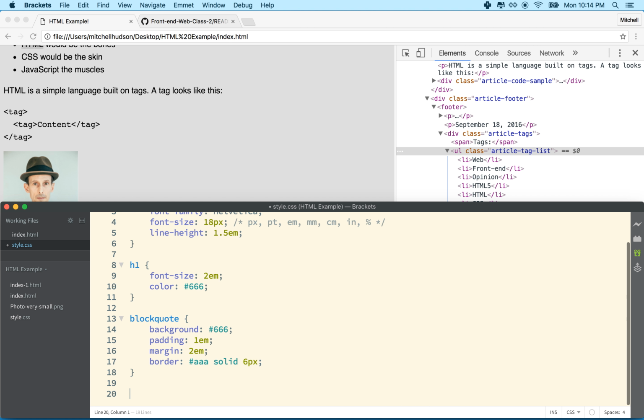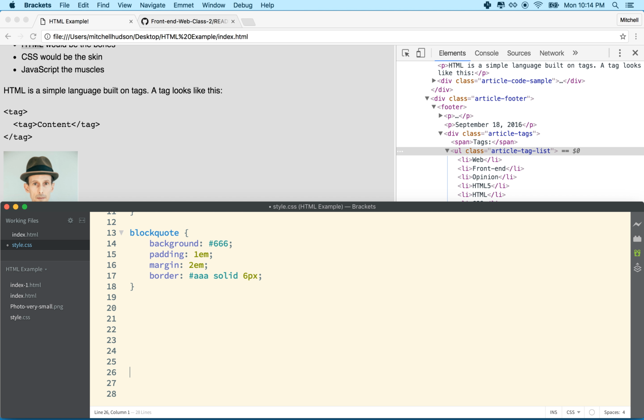Let's set a style for them. To target a class name, you use the dot followed by the class name. In my case, the class name is article tag list. So I'm going to say dot article tag list. And maybe we'll do this.